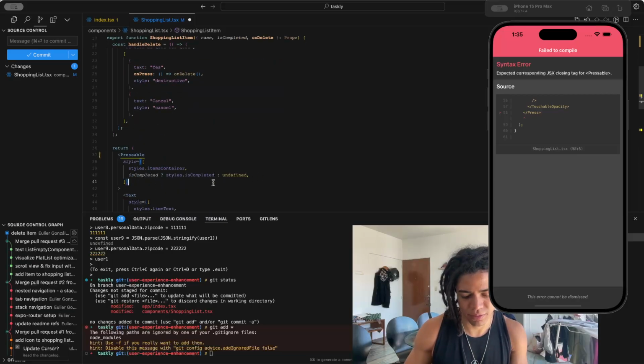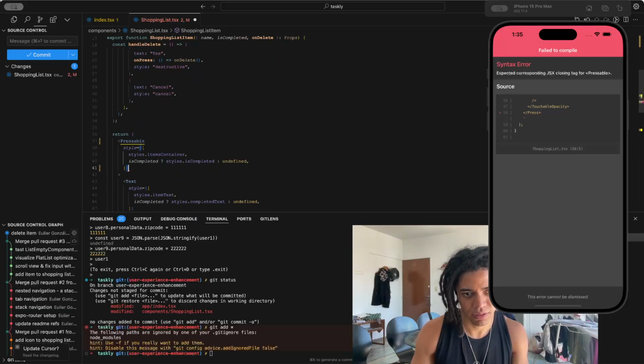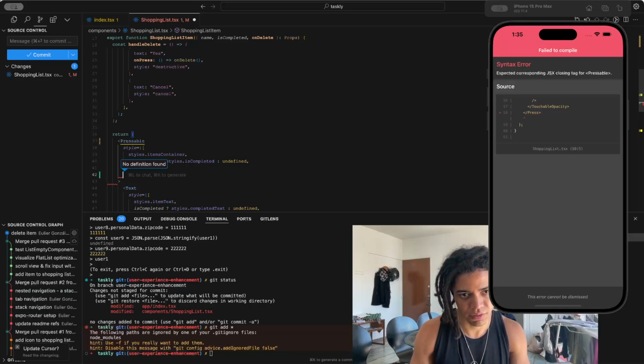So here Pressable must have other properties like this, right? So hey, now I'll define that.